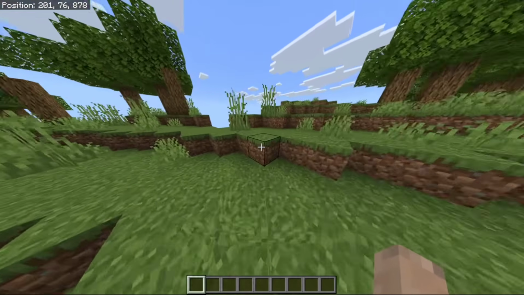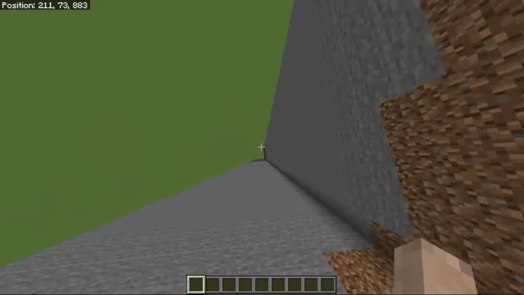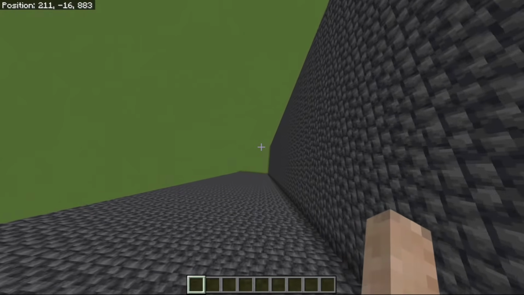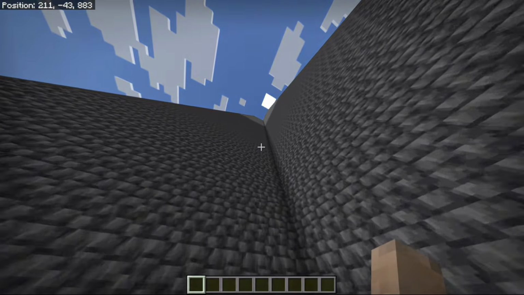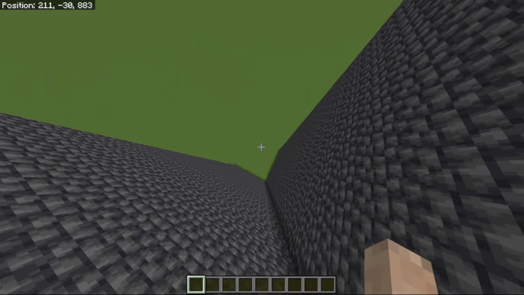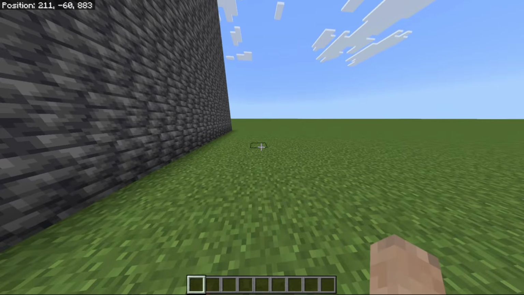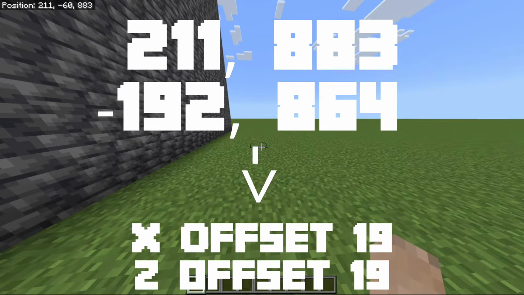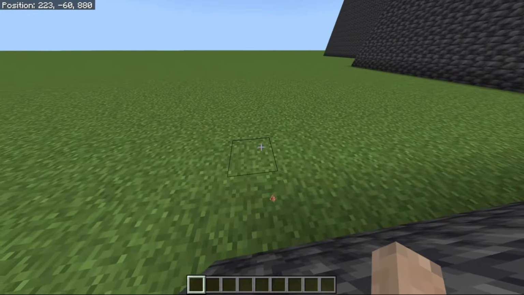And let's say over here, I'm still over there, right? It sees that there's air down here at this block. So right here it sees that there's air. So what it does is it summons an armor stand right at that coordinate, and that armor stand says, okay, what is the starting position of this chunk? So it takes its current coordinate and subtracts it from the initial starting coordinate. So the starting coordinate would be right here.